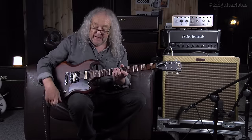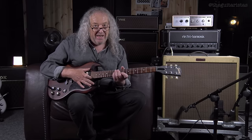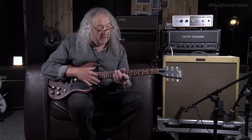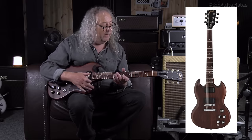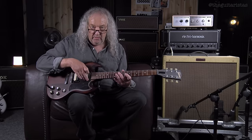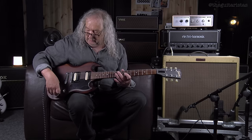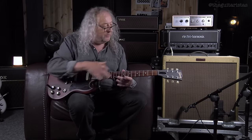So I thought I'd dig it out and play it today. It's been modified by me, by my own fair hands, quite a bit. It originally looked like this. It was a kind of blackout thing. Had black tuning buttons, black pickups. Can't remember what the knobs were, probably black. And it didn't have a pick guard. So I've changed all that.